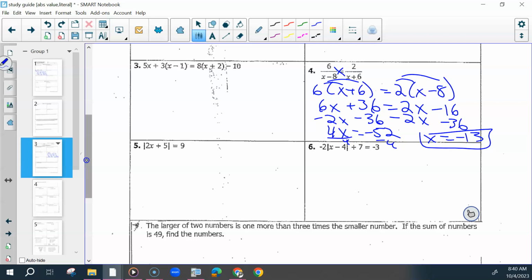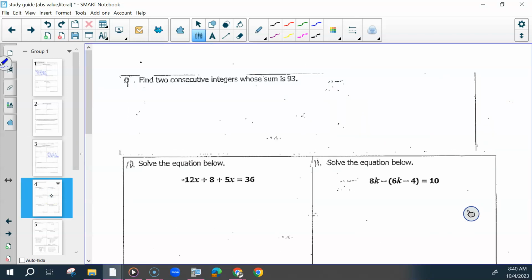Questions on that before we move on? Right now we're doing objectives, but when we come back to that, yes. So on the next page, 10 through 15 are all multi-step equations. Any of those we have questions on? Or the page after that, 7, 8, 11 through 13.